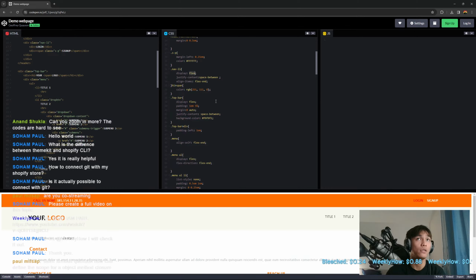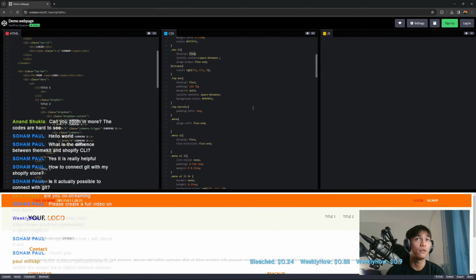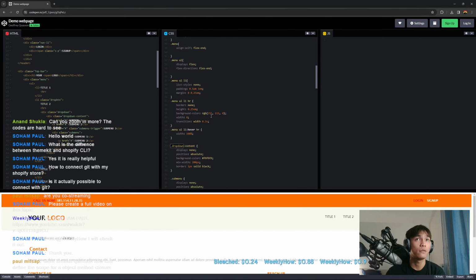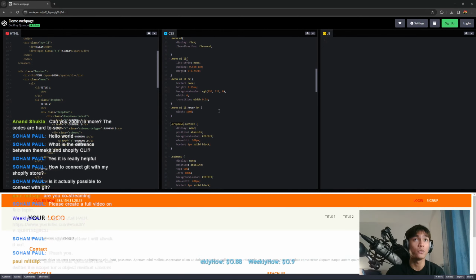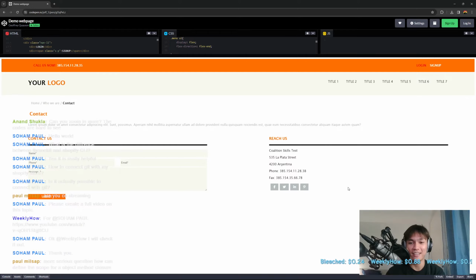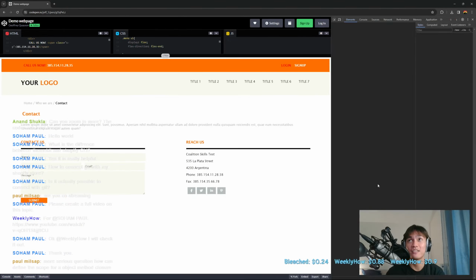Space between, okay, it's not a big issue at all. An ordered list, okay, it's not a big issue too. If we hover, the horizontal should be 100%. That's the thing they were seeing here. Let's try to dissect this.